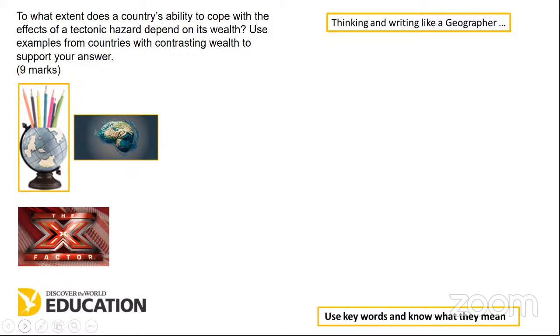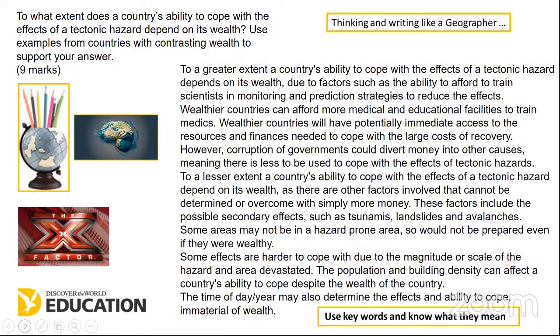All right, so to what extent does a country's ability to cope with the effects of a tectonic hazard depend on its wealth? And then it's asking you to use examples to support your answer. So you've really got to look at, I'm sorry, this is very lengthy. I'm not going to go through it all, but this is really where you can go to town.